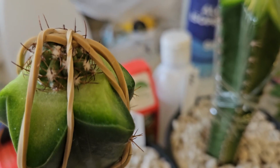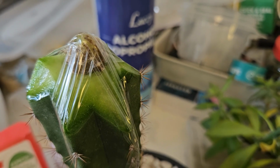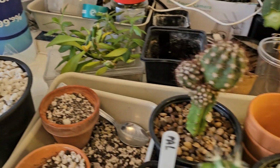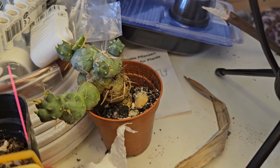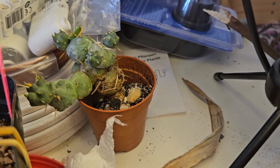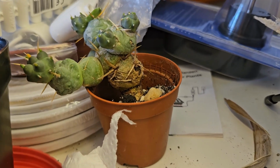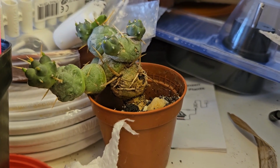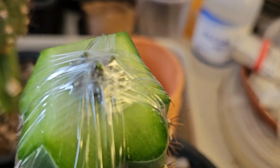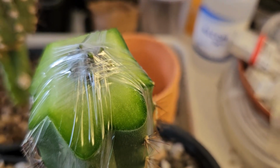And the last two, which is this one here, I decided to use grafting tape rather than rubber bands because it's just a bit easier to apply, and what you do is you wrap it round the spines lower down. And then this one is, I just realised I had this plant, which is a freebie from a plant supplier when I ordered some cacti, and it's been growing some new nodes. I don't know what you call them. I'm thinking it might be a tephra cactus, but if anyone has a more definitive identification, then please let me know, because it was just in the box and with no label or anything. And I've grafted one of the pups here onto the. This is a hybrid of Pachanoi and Peruvianus as a rootstock.